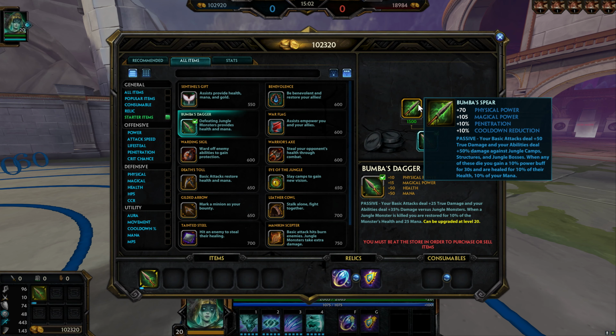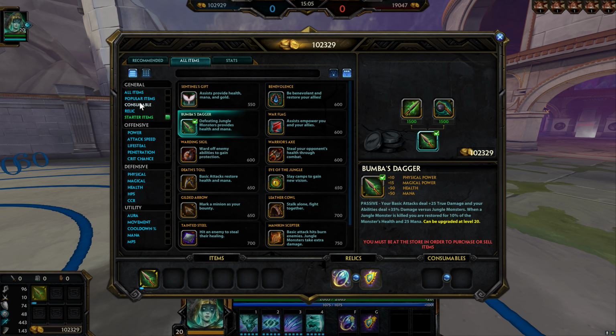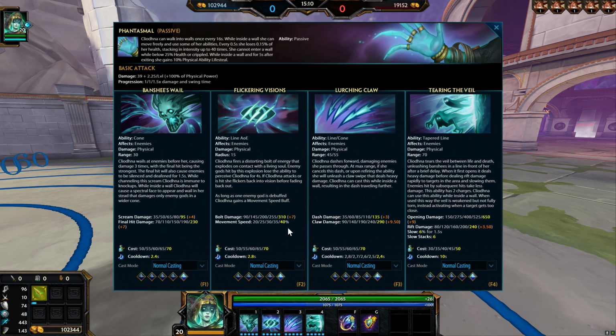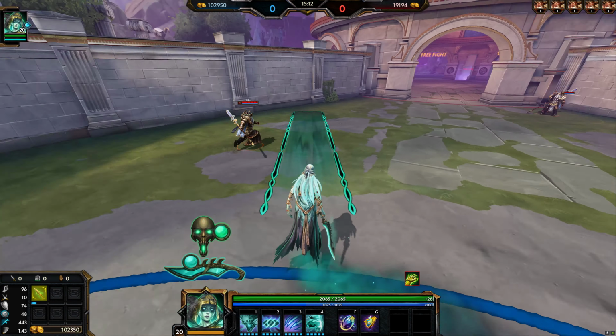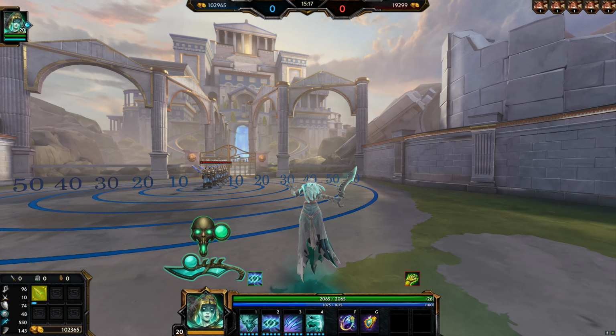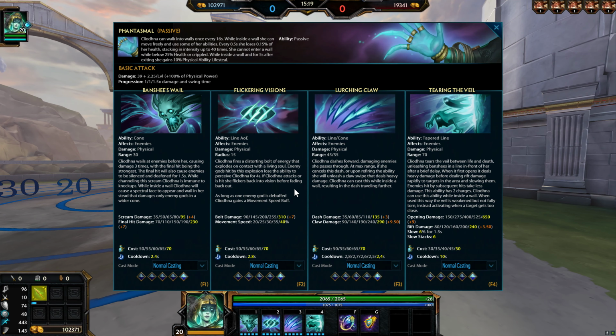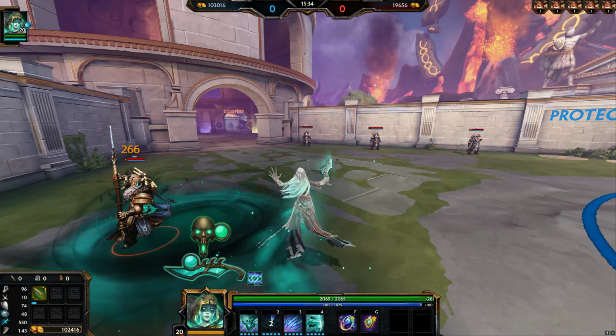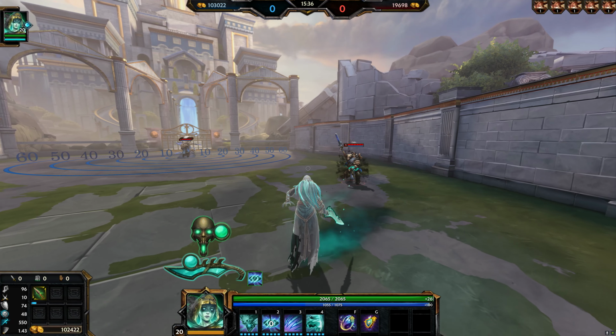And let's see. Right, I'm in the wrong thing. I'm an idiot. So yeah, you get a 40% movement speed buff. So you are very fast for a good amount of time. Duration doesn't say, does it? 4 seconds. A 4 second, 40% movement speed buff, and you're invisible during it.